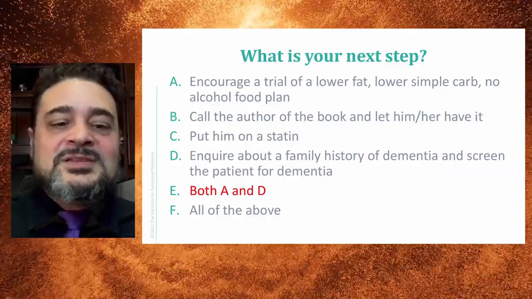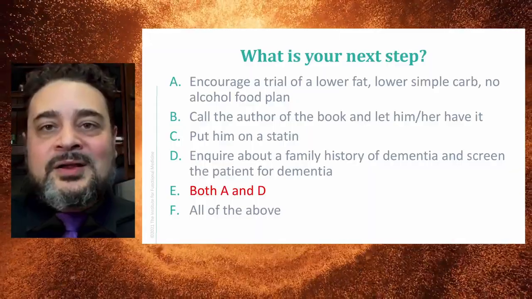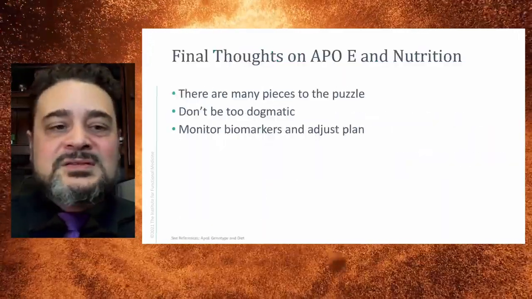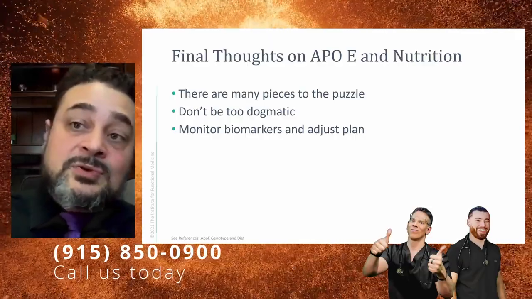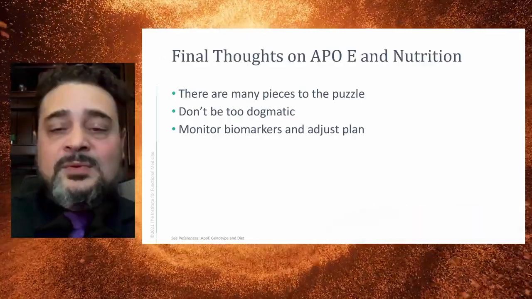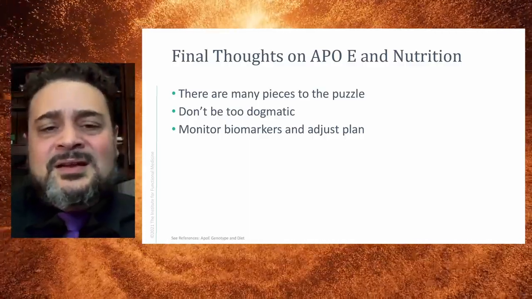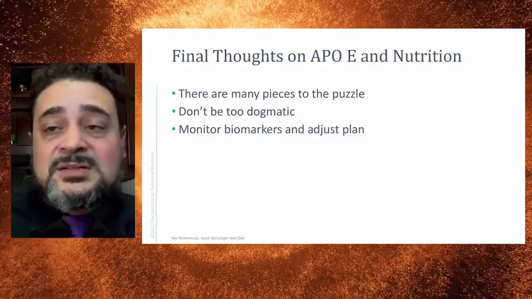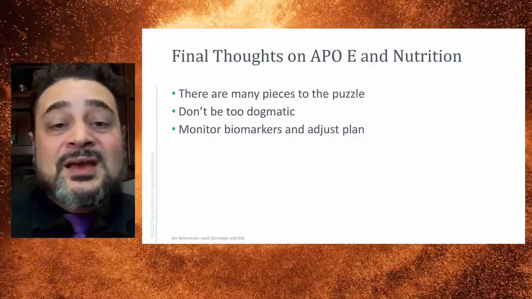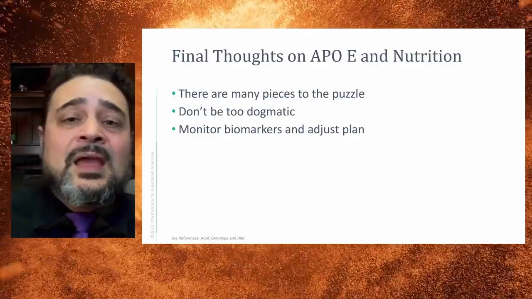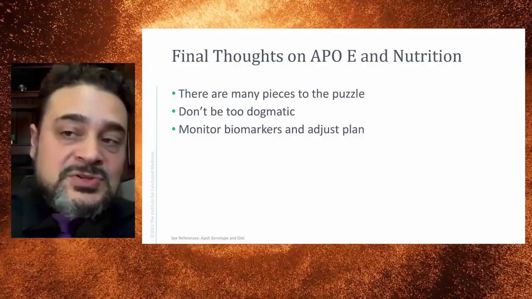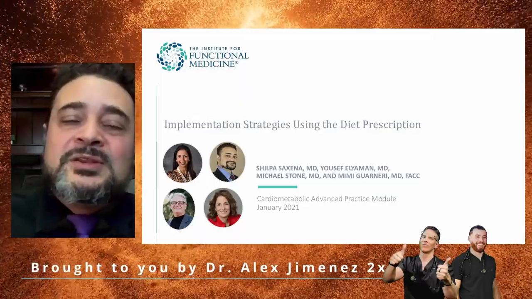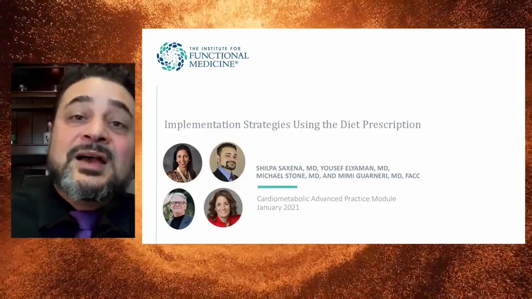The answer is both A and D—unless you want to do B and call the author and start an enemy. Final thoughts on APOE and nutrition: there are many pieces to the puzzle. Do not be dogmatic and say you have these genes so you must do this. There are so many different genes and variabilities. Race can also have something to do with the way APOE is affected—a study found Nigerians had higher amounts of APOE4 but it did not increase their risk of dementia. Monitor biomarkers and continue to adjust the plan.